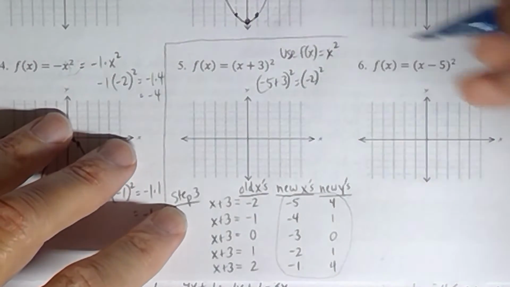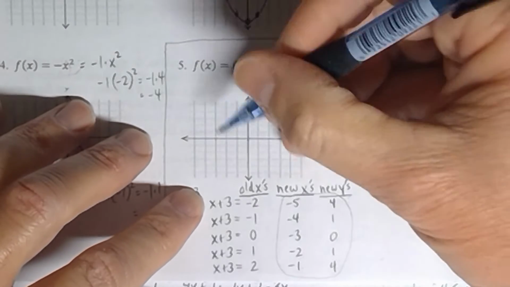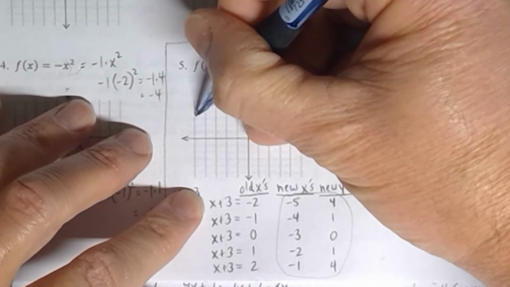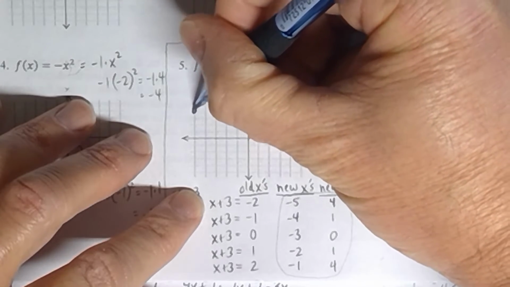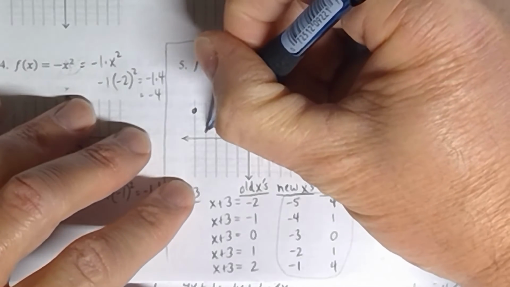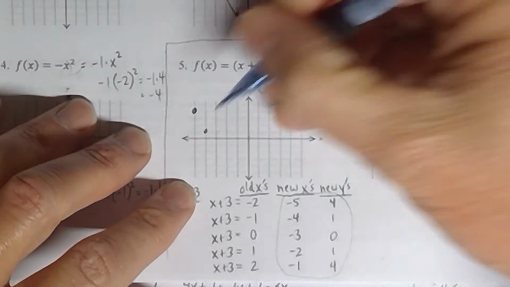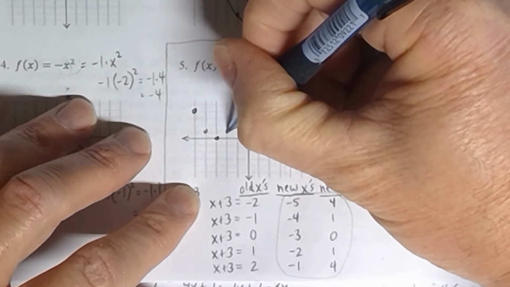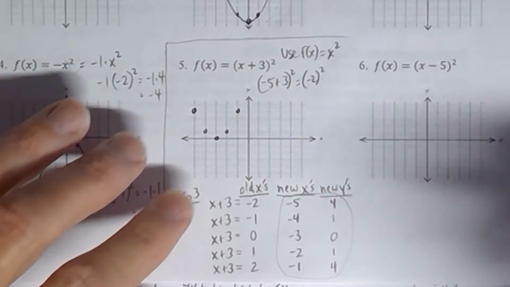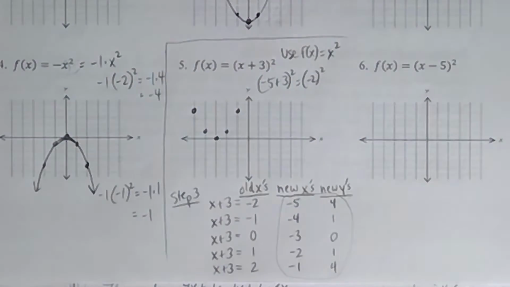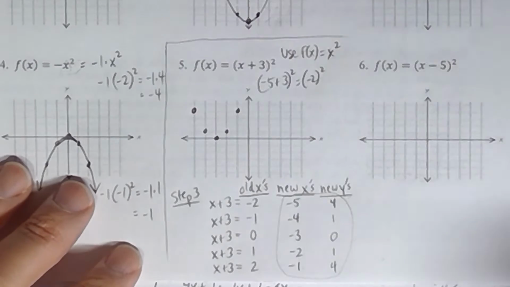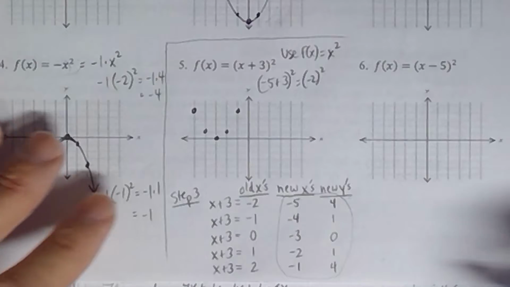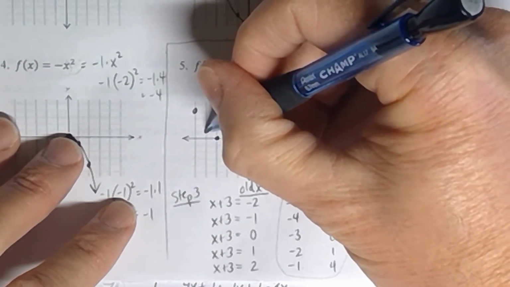What do we get? -5, 4 would be where? That would be right 1, 2, 3, 4. -4, 1 is right there. -3, 0 is right there. And then the last 2 here. You can see that once again, not a surprise, because it came from the parabola x squared function from 2.6. Not a surprise that the shape looks like that. And so let's go ahead and draw that same shape.